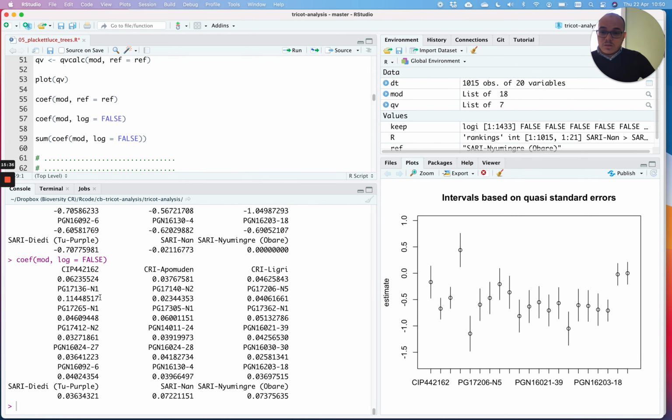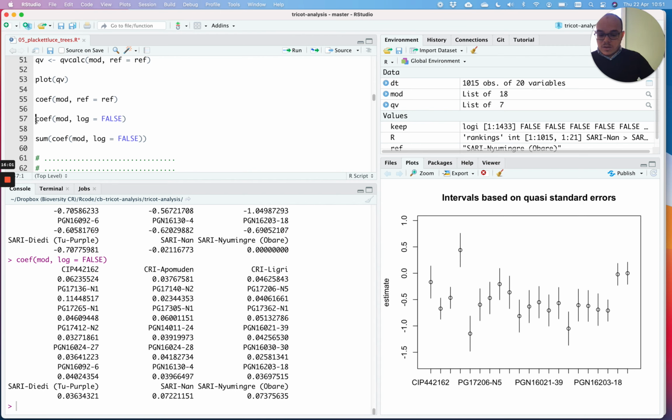This will return a set of different values, and the sum of these values should always be 1, because this is the probability of winning, so it will be 100%. Each of the varieties gets a portion of this probability, so then we know which one has the higher probability.